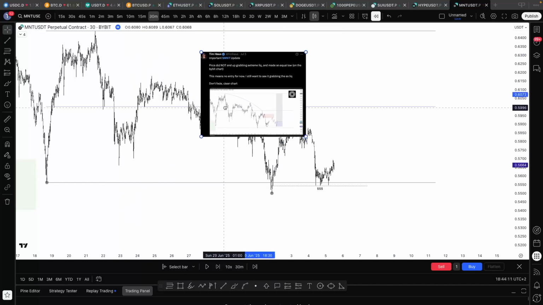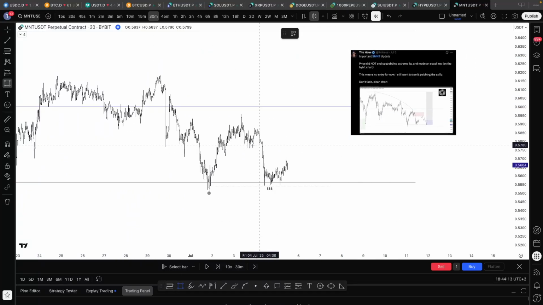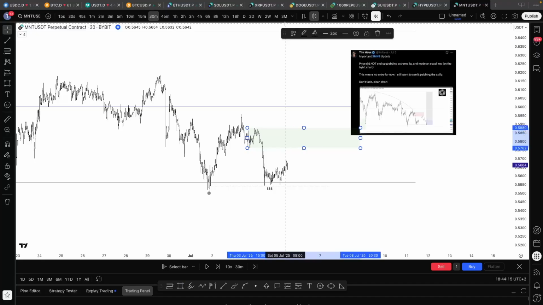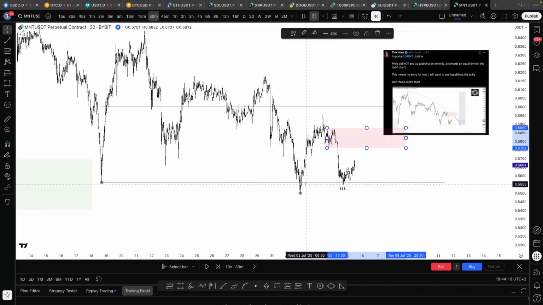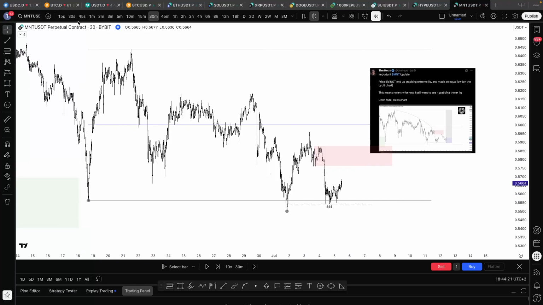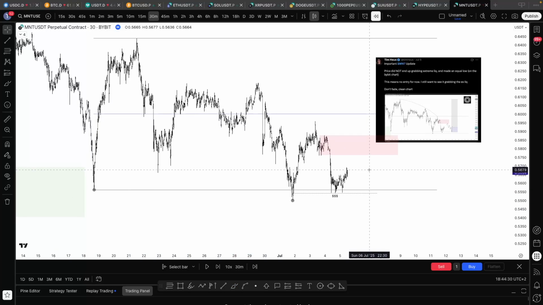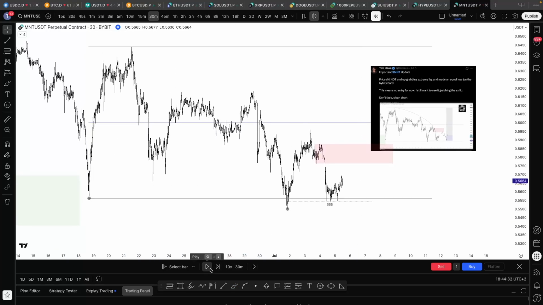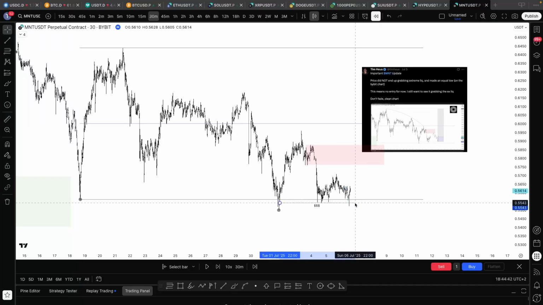So we made an equal low there, and there was still extreme liquidity below, which was showcased on this chart. And I was waiting for supply to get hit, so let's draw the supply. That is preferably not necessary again. And let's play it. Because we deviated the range, we draw a range from low to high in a downtrend, deviate the range. Here's your step 2 because it deviates step 1, and then you're waiting for your step 3.